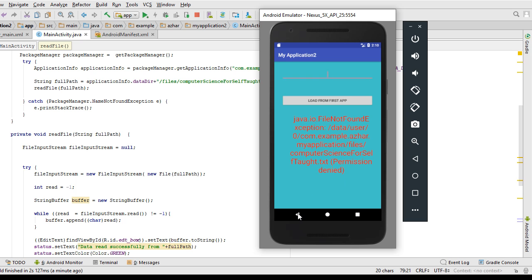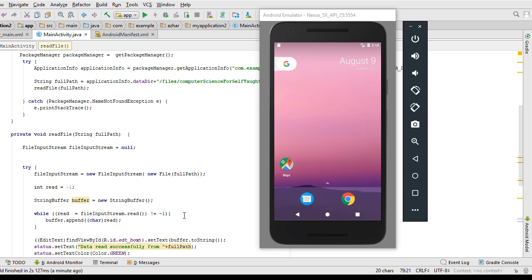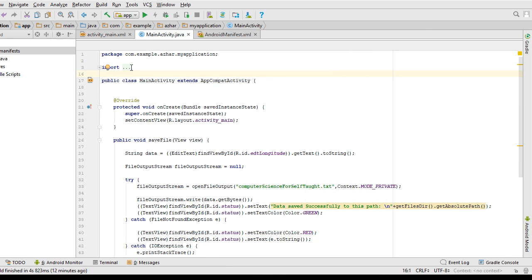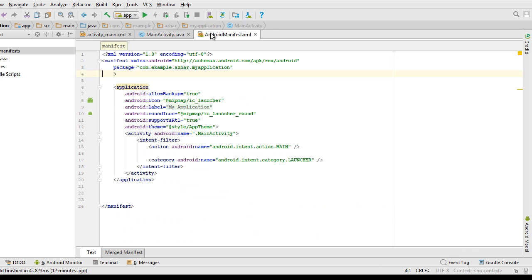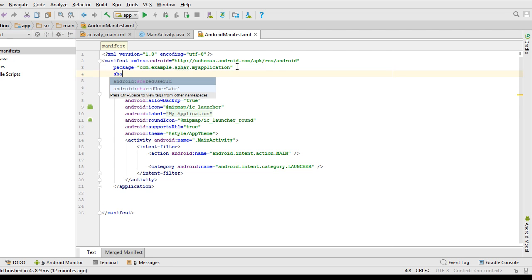So let's give them the same app user ID, because in Android whenever you install an app, at the time of installation, Android will assign this app a unique app user ID. Let me close this. So in here I'm going to my first application and copy the package name. Inside the Android manifest file, inside the manifest tag, write android:sharedUserId and put the package name in here.